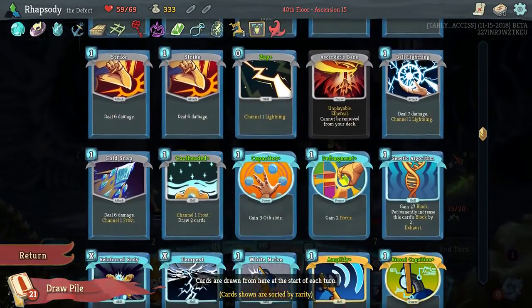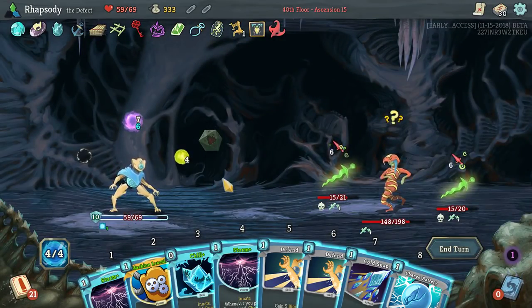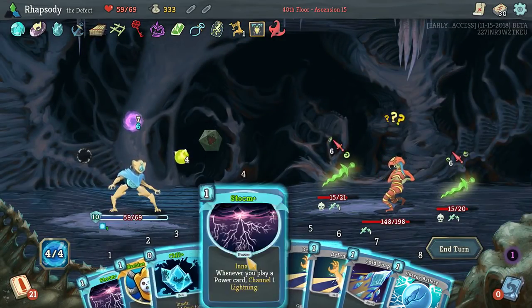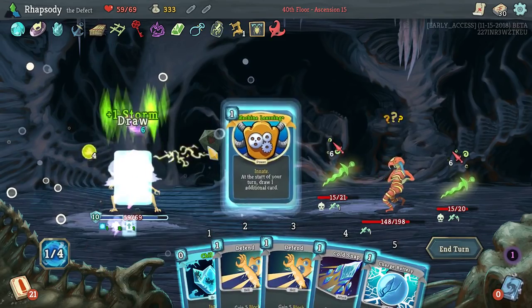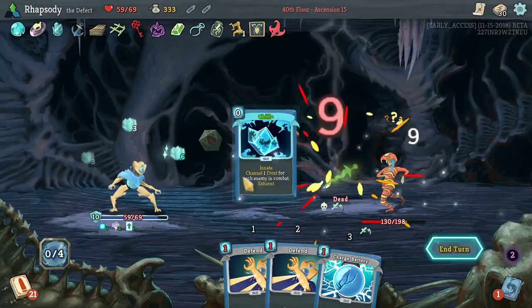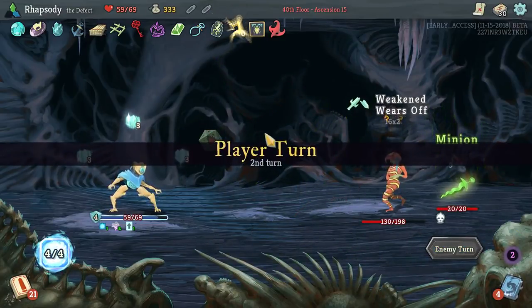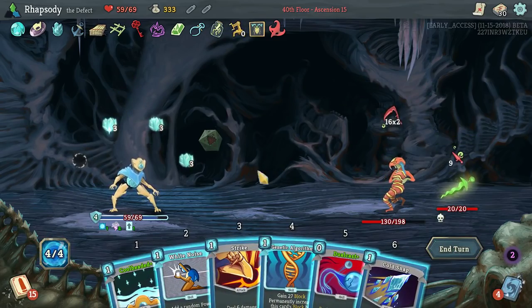Our opening hand never really seems to have Amplify or Electrodynamics in it, even after the draw, which is really frustrating. But it happens from time to time, I guess. Cool. It's exactly how I wanted that to go down. Get both of those down. End up with a lot of block.